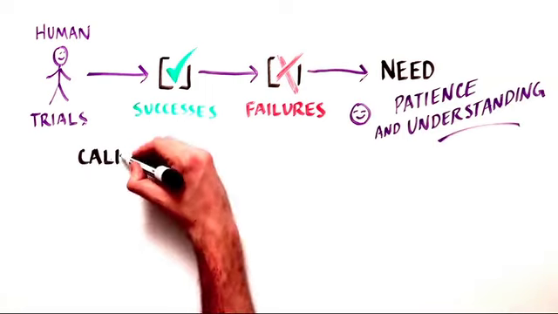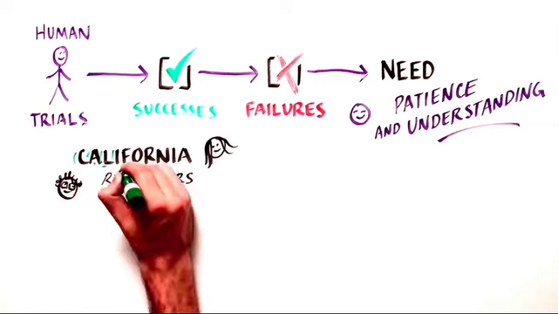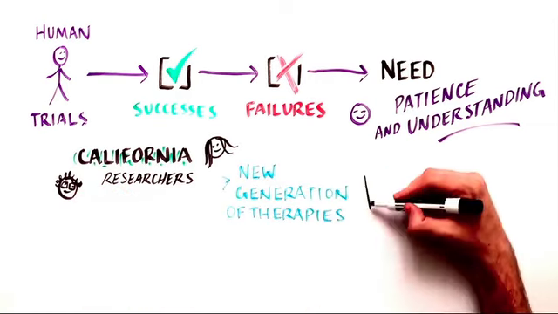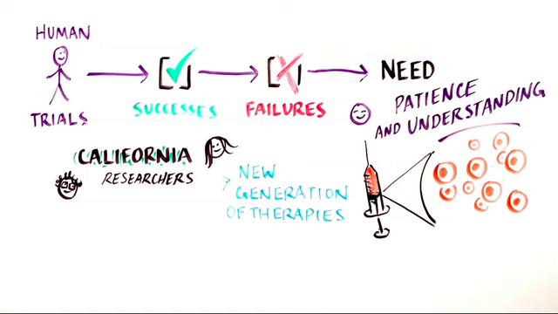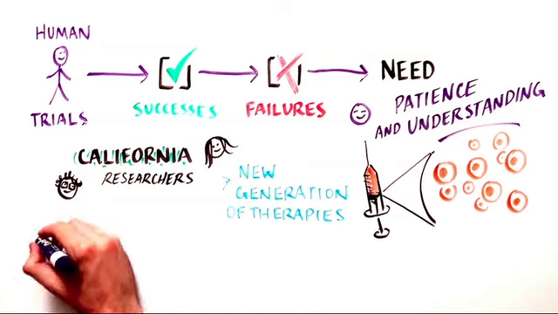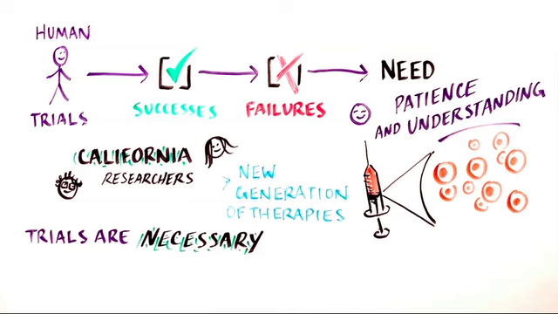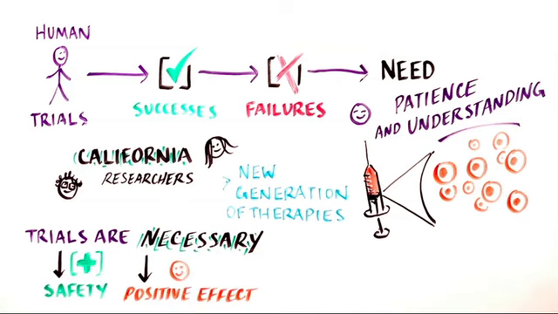This is especially true as California scientists work to develop a new generation of therapies, cellular therapies, that will have unique challenges that differ from traditional drug-based medicines. Clinical trials are absolutely necessary to determine that a treatment is safe and that it has a real positive effect on a particular disease, better than that observed by a placebo or the standard of care.